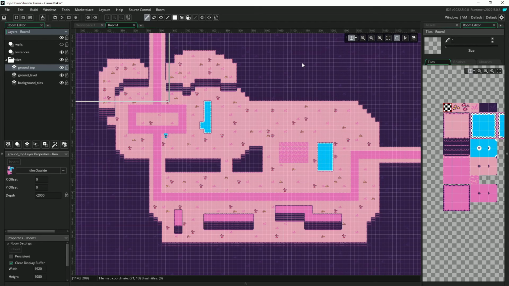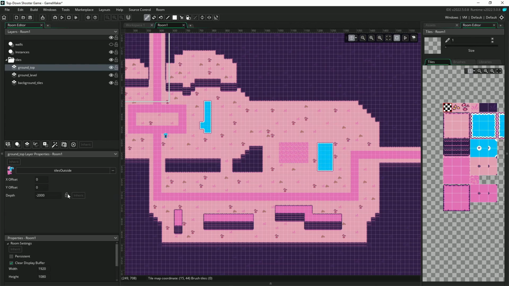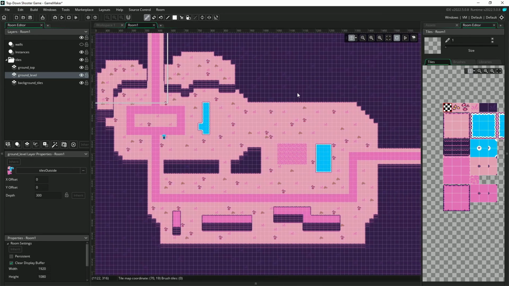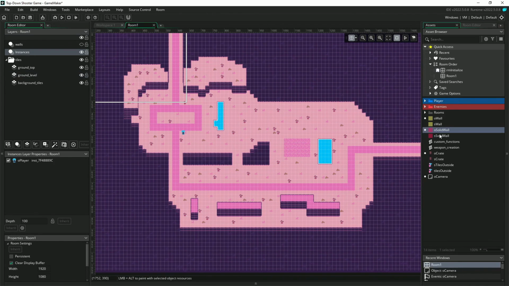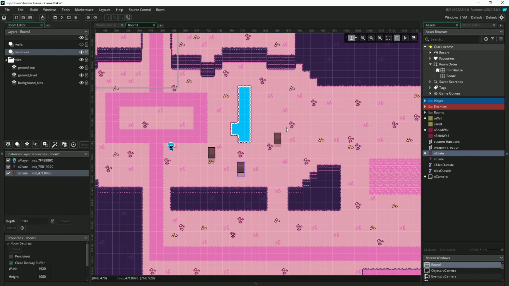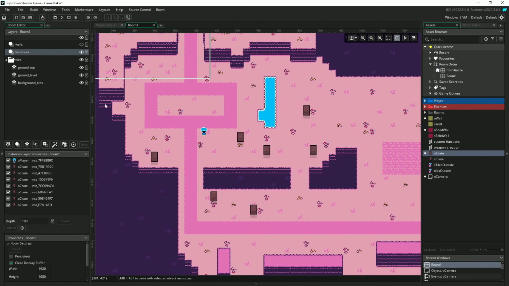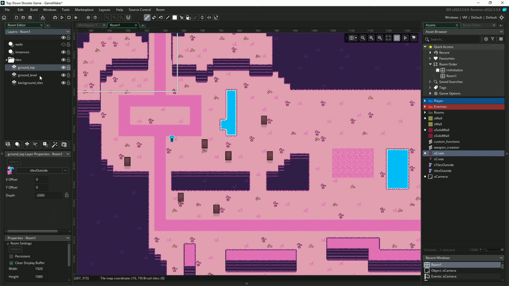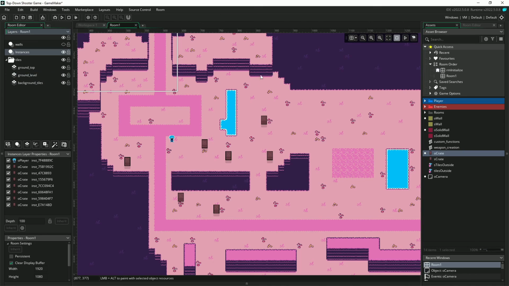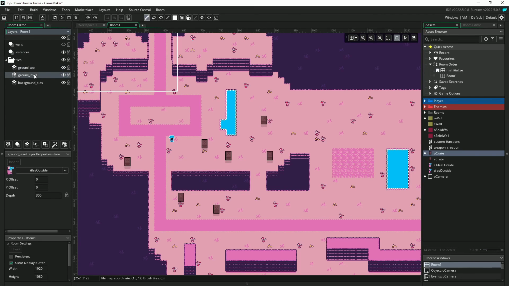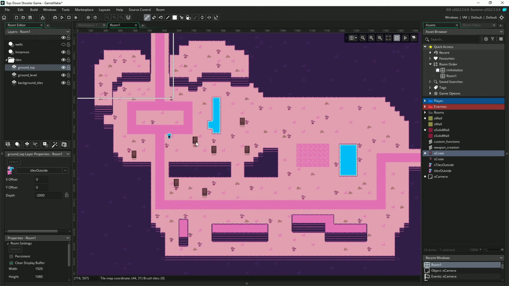Just as a last note, remember to check your depths and to unlock new layers that you make and make sure that they're at an appropriate depth. And the way that we have the depth code sorting, for instance, our player and our object crates, which we could put some crates around if we want to, all of these are using negative Y coordinates or negative bounding box coordinates. So remember that pretty much all of our objects getting dynamic depth are going to be in the negative. So anything like tile layers, they want to be under crates and players and enemies. All those should probably just be positive, 0 or greater than 0. And then for our ground top, we set it to a really low negative number so that it always shows up on top of any of these things.